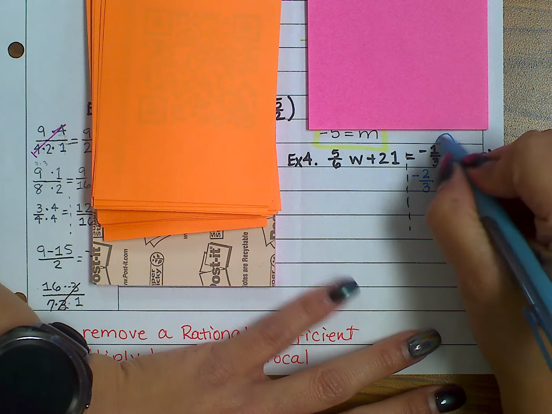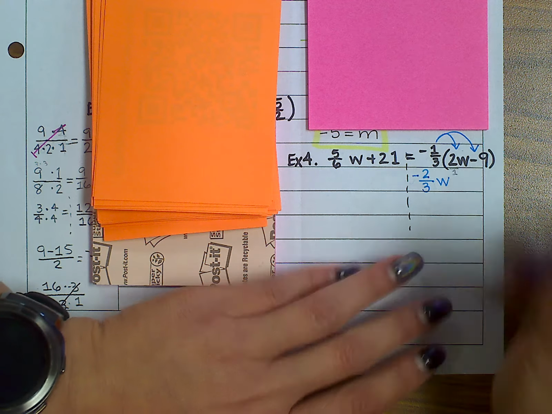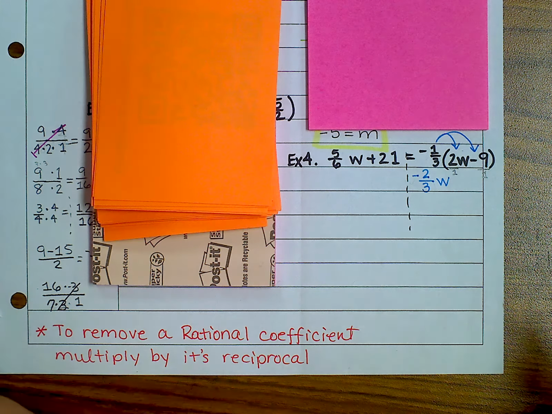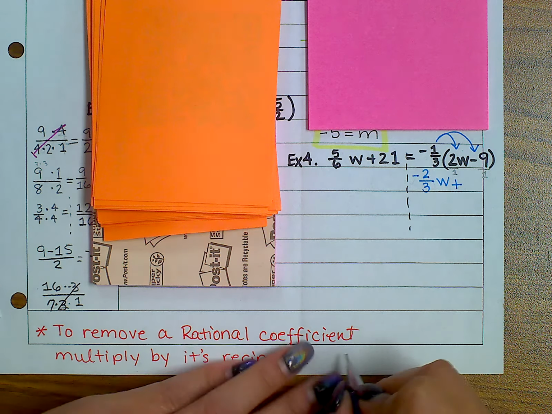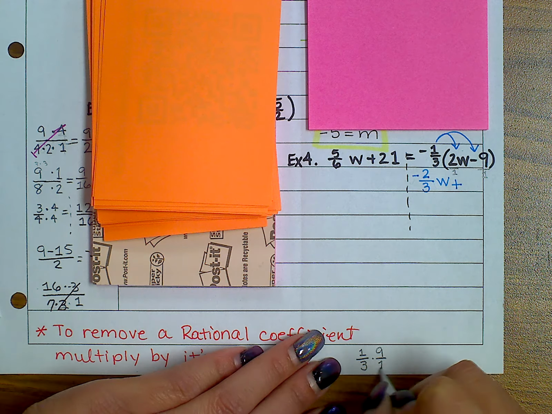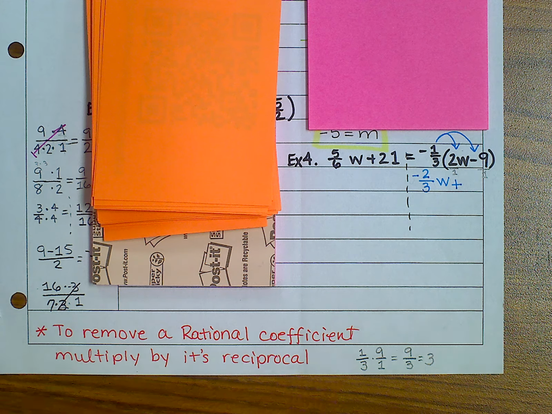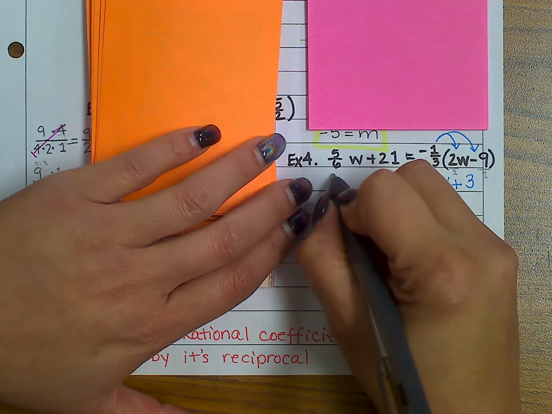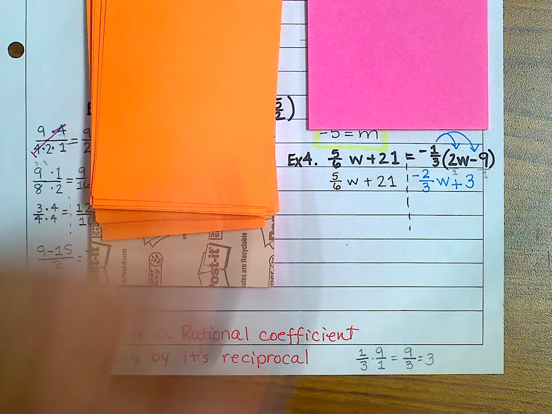Bueno. Now, this one, on the other hand, I have negative 1/3 times 9 over 1. Now, a negative times a negative is going to give me a positive. This one you might want to take a look at, so I'm going to go ahead and write it down below. So 1/3 times 9 over 1, multiply across, that's going to give me 9 divided by 3, which is simply 3. Well, it ends up that was simple after all. So I'm going to bring down my 5/6 W plus 21.